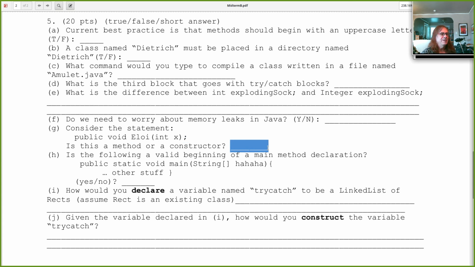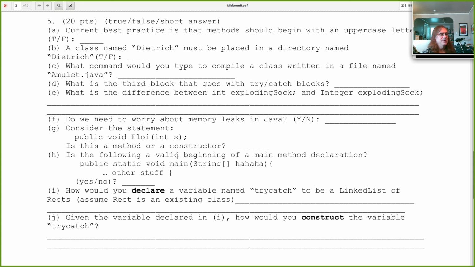Yes was not a valid answer here, right? This was not a yes/no question, which is why it didn't say Y or N. Technically, and maybe if this was CS215, I would have given credit for yes, because technically the disjunction of is this a method and is this a constructor is true, but I was looking for either method or constructor for the answer there.